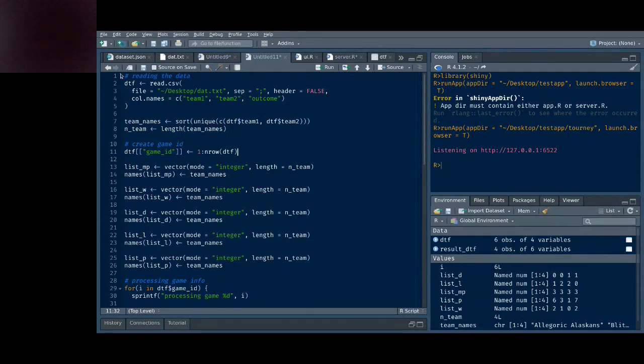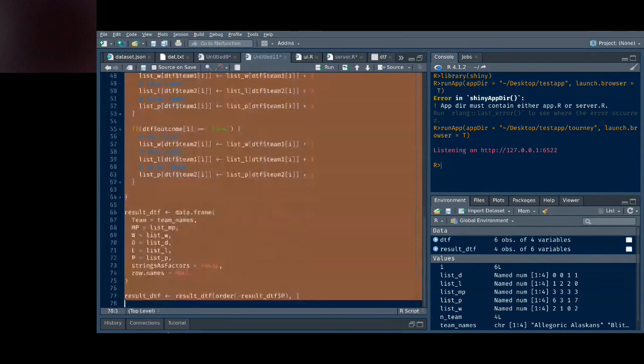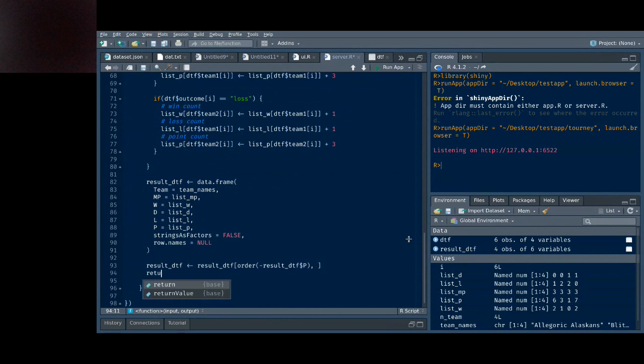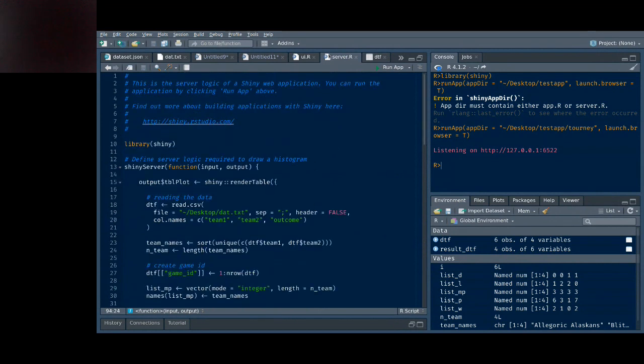So let's just copy the entire thing in our code block under render table, right? And yeah, we say return result TTF.